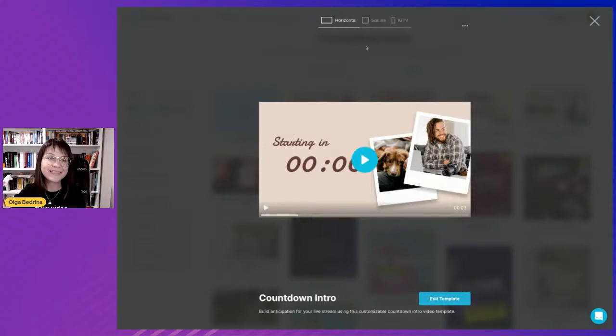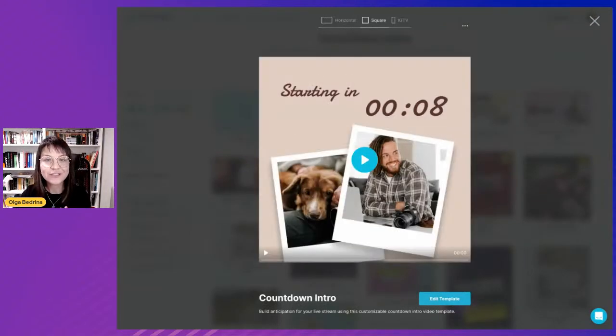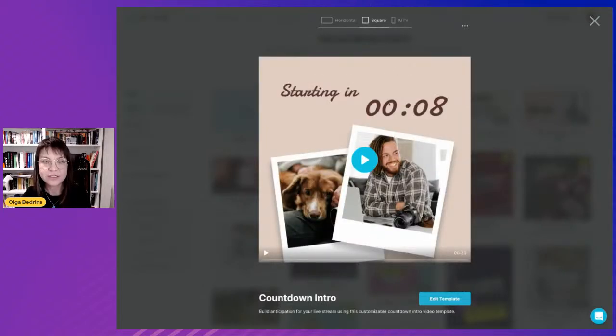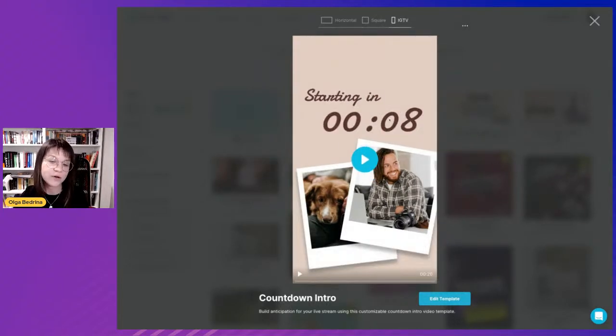The nice thing about Wave is that you can basically create one video and then convert it to all the different aspect ratios. So for instance, if you want to create a countdown timer for YouTube, going with the horizontal format would probably make the most sense. But if you're creating a video for Instagram, square would be the option to go with. And also IGTV would work best for, well, IGTV and the stories that there are plenty of on all different platforms like Facebook, and I believe YouTube also has stories now. So with Wave, you can easily adjust the same timer for all the different formats.